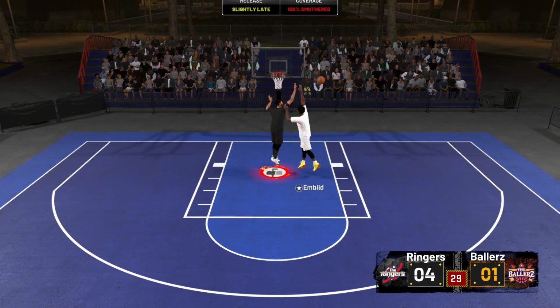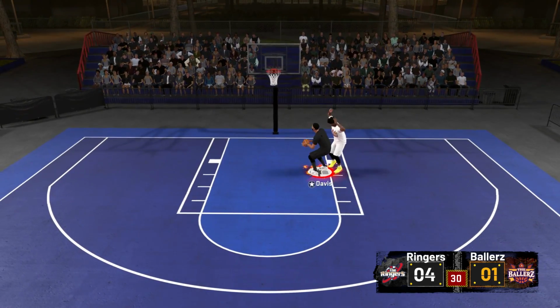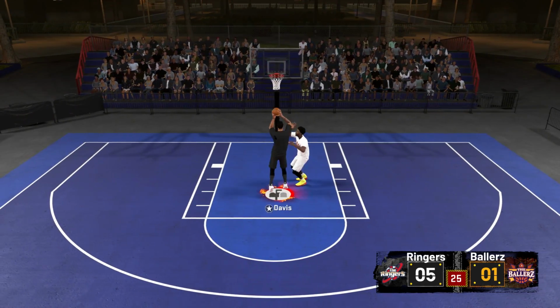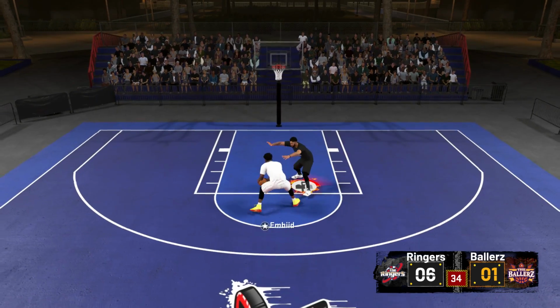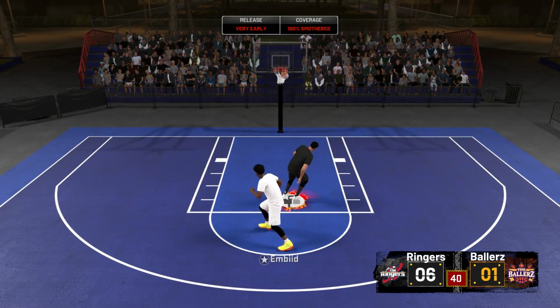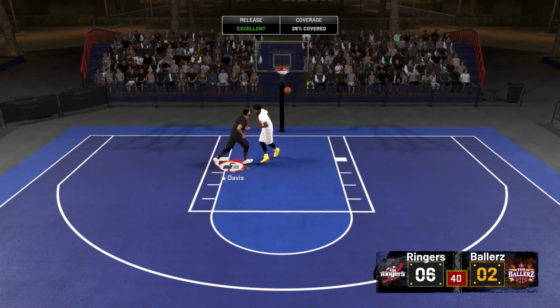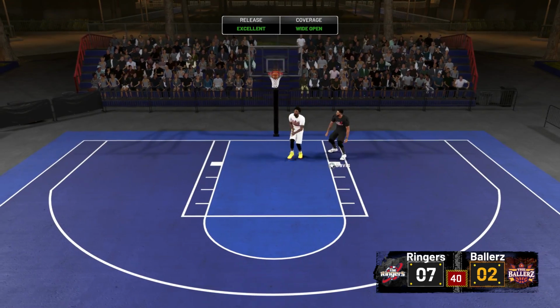Embiid inside yet again. He is blocked by AD. AD getting the ball now, and the easy layup right there. Again, Anthony Davis, he is taking over this game. 5-point lead right now. Let's see if Embiid can hit something. Good D. But somehow Embiid hits that mid-range shot. AD, perfect release. He cannot be stopped on offense right now.